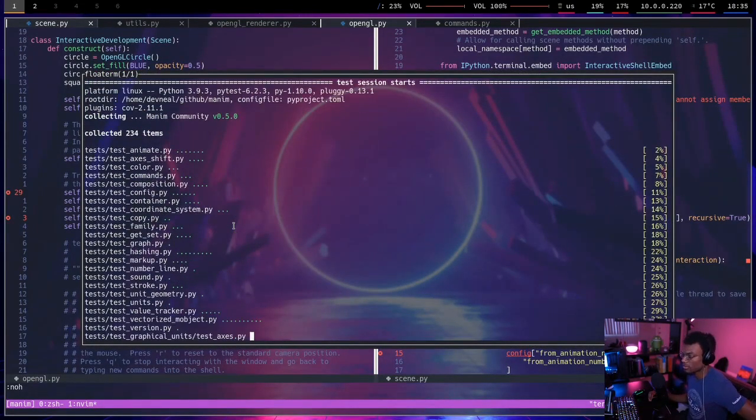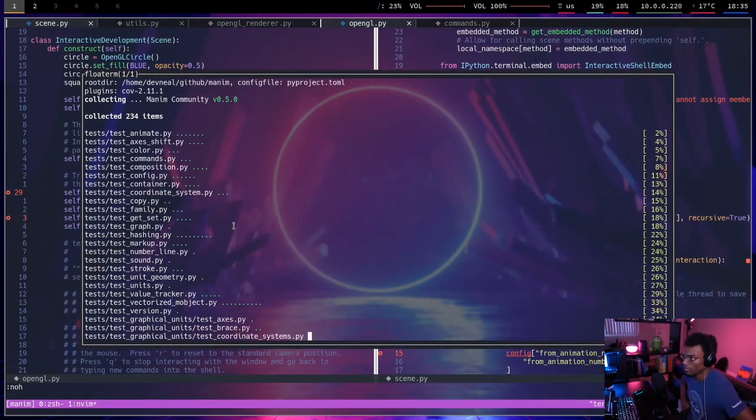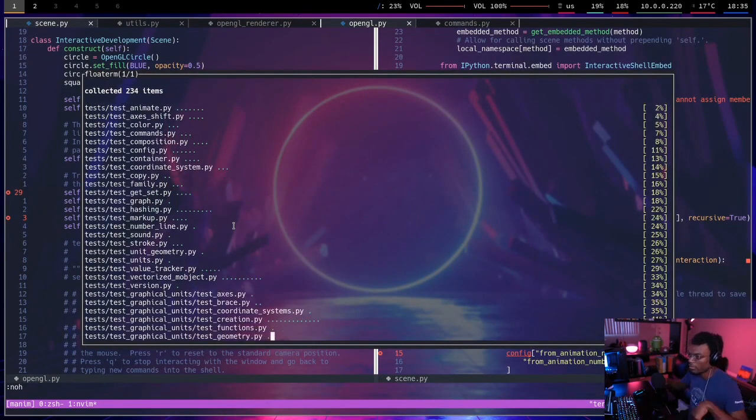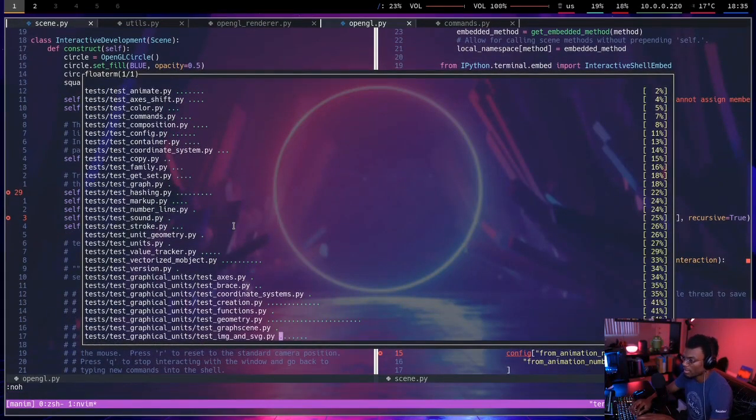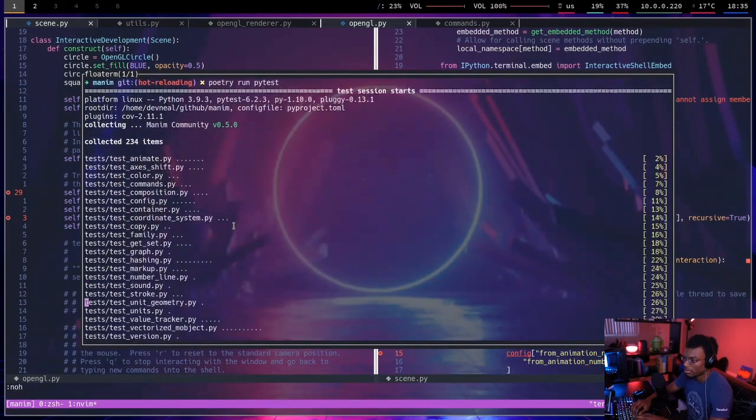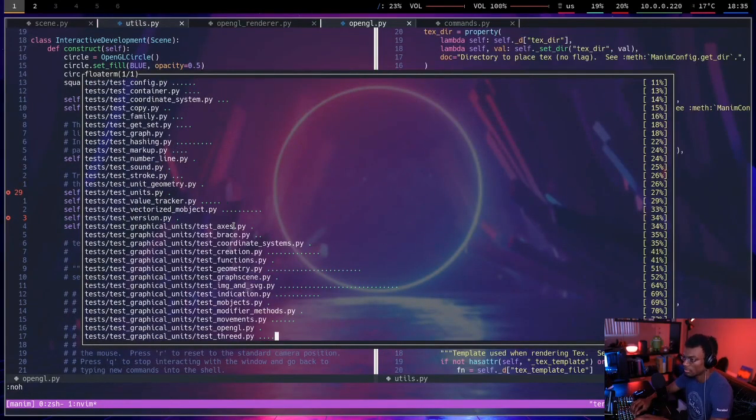That'd be too great. I get the feeling there will probably be a few people who don't like the idea very much. But I mean, that's what they did on the 3Blue1Brown version. They just said, all right, it's going to be unstable for a while, but this is what we've got to do.